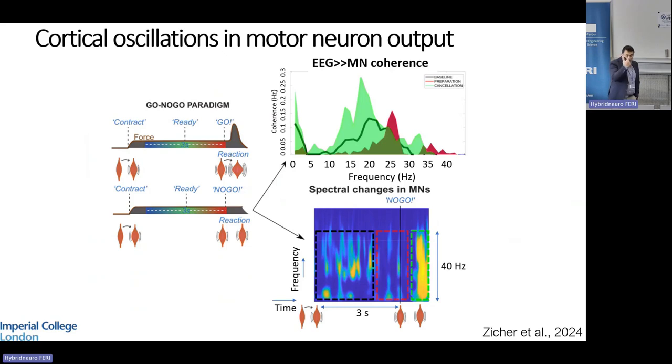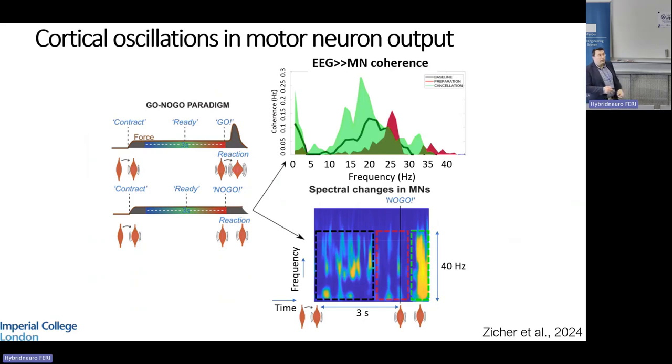Well, first, just as a parenthesis, because I said you can get high frequency in the motor neuron output, we have seen that graph. You can get high frequency that corresponds to a number of supraspinal activities. Here is an example of a go-no-go trial. The subjects maintain a certain force. They look at this cue. They know that they will have a cue, but the cue can be go or no go. Go, they have to make a contraction. No go, they have to continue. And when they have the no go, that is called movement cancellation. You expect you have to produce a movement, but you just continue. A movement cancellation is associated with a very large cortical activity, especially in the beta band.